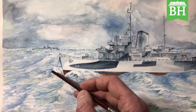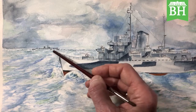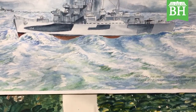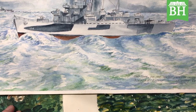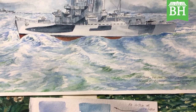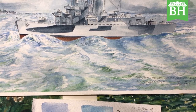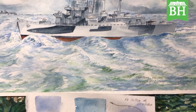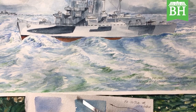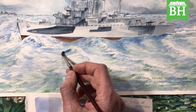Keep your lights and darks separate, high contrast. Notice your horizon line. Let's focus on the foreground water. This is a combination of a little Prussian blue, very little, mostly Antwerp blue, ultramarine, and a little sap green for the greenish foreground. So you just get your darks in there where the shadow is.